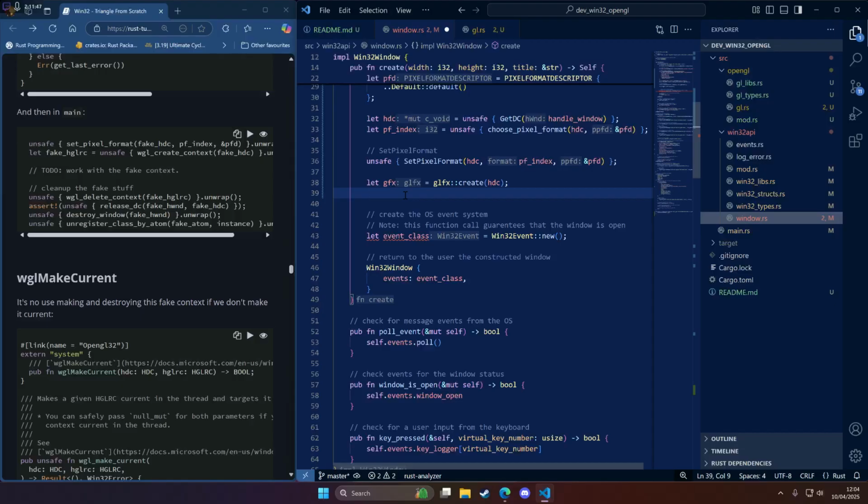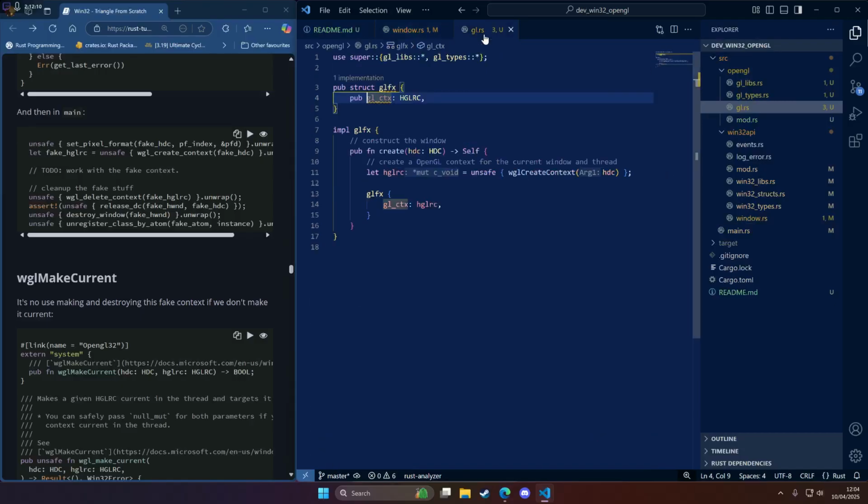So now we're into this make current. What I don't understand is why I would do that outside of this command. I wouldn't. I'd do that within here.